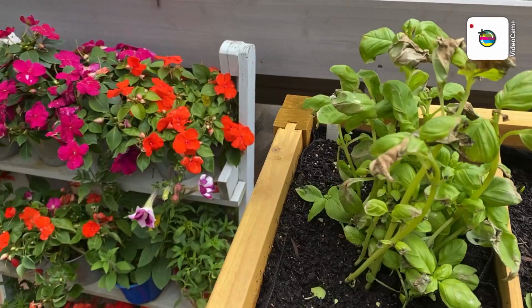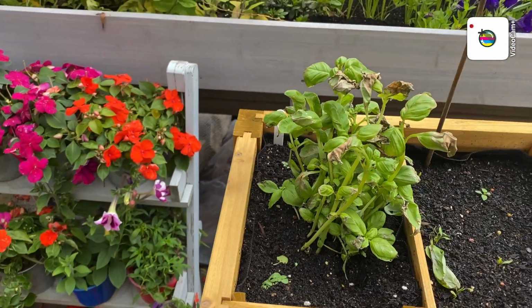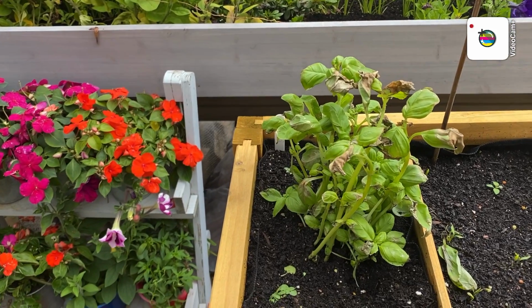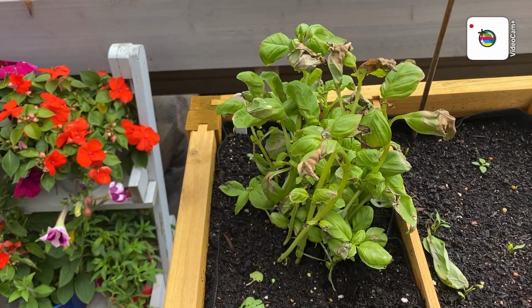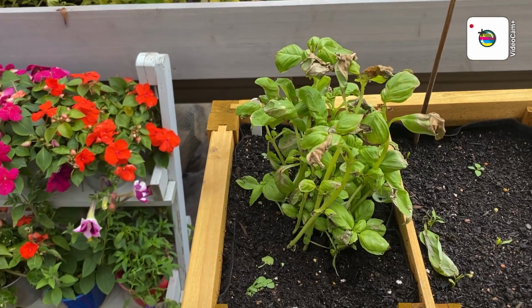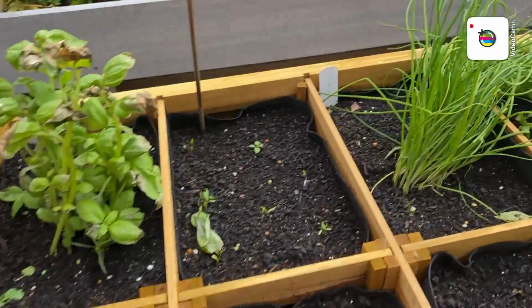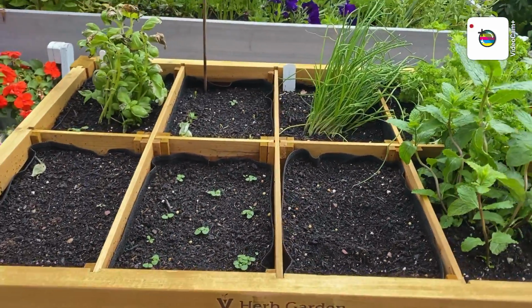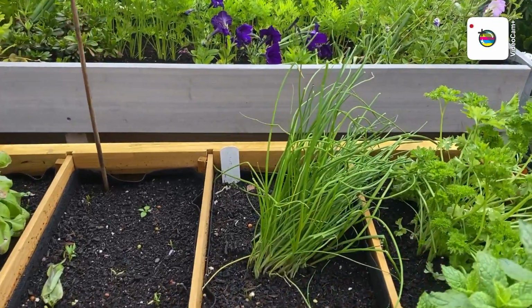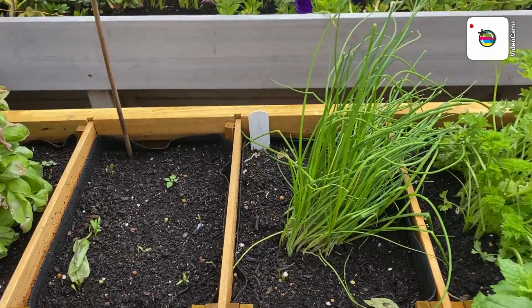It looks like it's been wind burnt because we've had quite a lot of sun. He put them in, and then we had that heavy rain, like a thunderstorm here, and it's got a bit, but it should pick up. In a minute, I'm actually going to take all those brown leaves off. But yeah, if the seeds are out, just buy some from your local shop. Potted, they have to be in a pot with the soil and the roots, and then just plop them in.